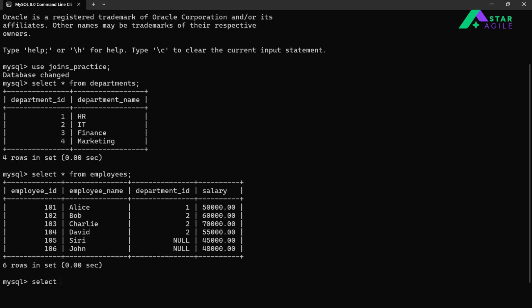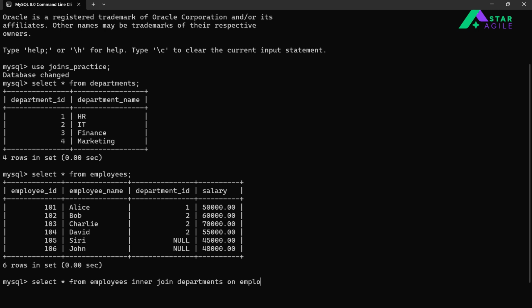Select star from employees inner join departments on. So from here on, we need to mention on and then write the common column condition.